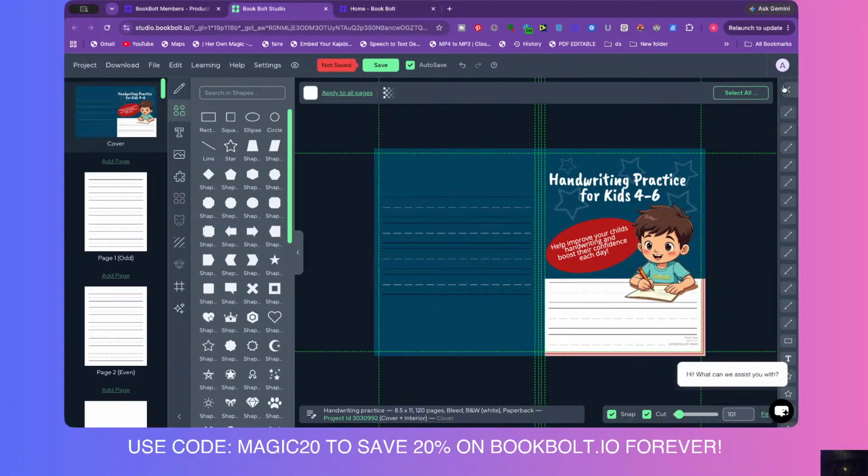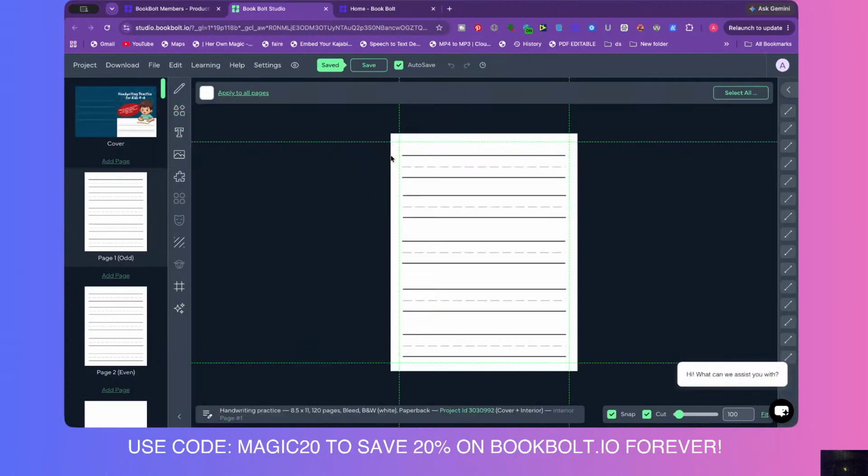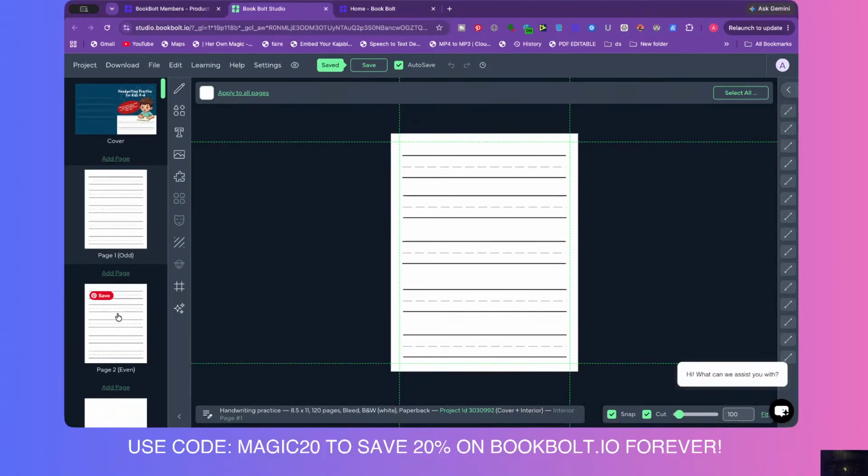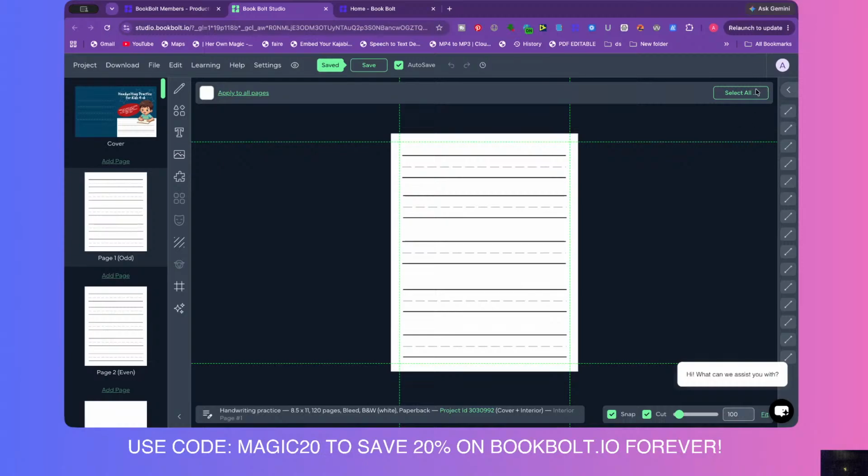Okay, so you get the idea, right? And then for these pages, we're going to say right here, all of this, we're going to say apply to all pages. Select all.